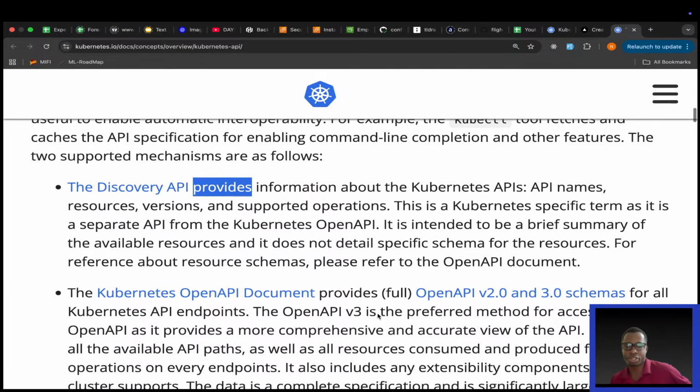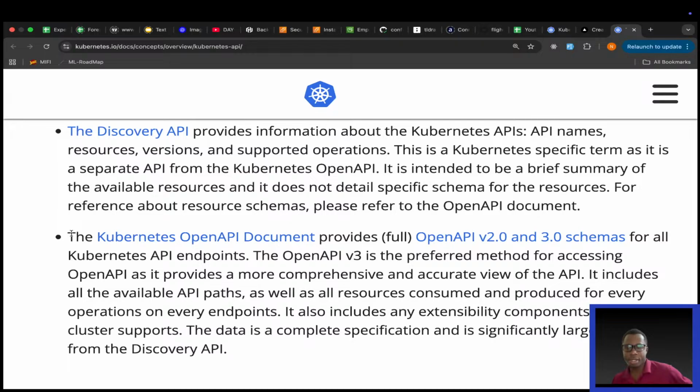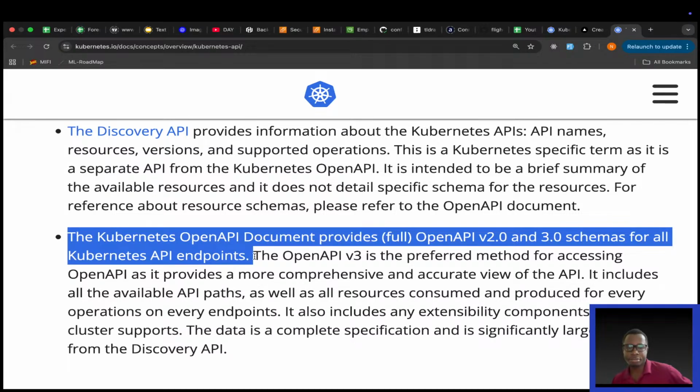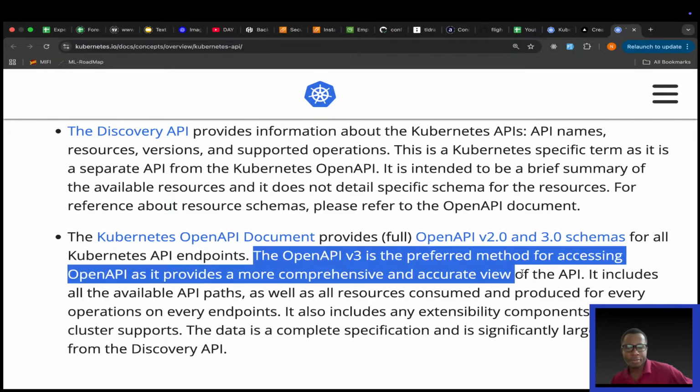You cannot modify. Then the next one here says the Kubernetes API document provides full OpenAPI version 2 and 3.0 schemas for all the Kubernetes API endpoints. They're saying the OpenAPI version 3 is the preferred method for accessing OpenAPI as it provides a more comprehensive and accurate view of the API.